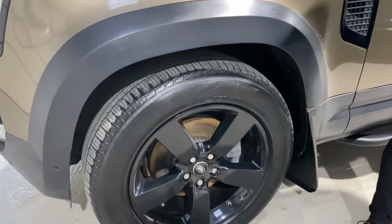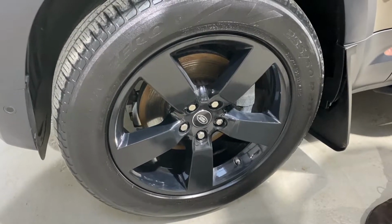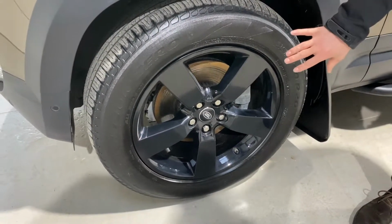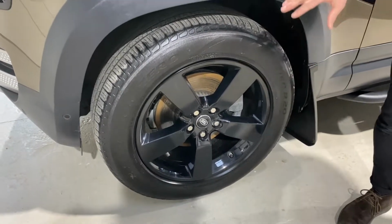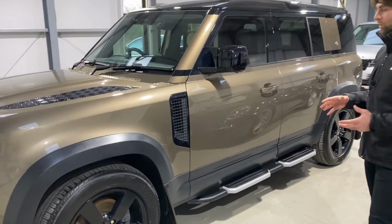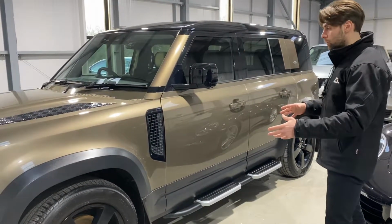A great, great feature. It'll lead you to the 21 inch, I beg your pardon. Oh no, they are 20s, I'm sorry, they are 20 inches. The 20 inch gloss black five-spoke alloy wheels. Again, a really nice cost option. There are some not very nice wheels that you can actually option on these cars, and I think the wheel that you choose makes a big difference.